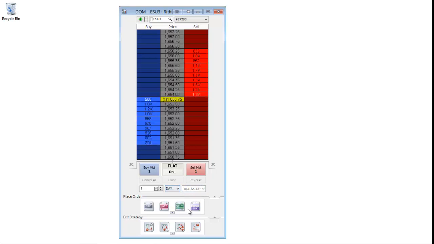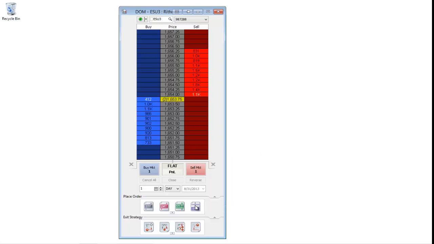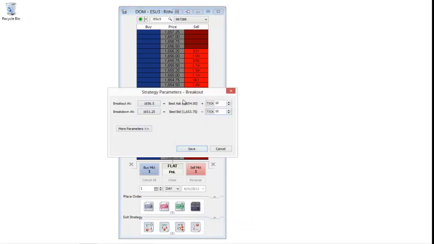Now we also have a few different ways to place orders and also have an exit strategy for those orders. So you see, if I use this kind of arrow here, we can switch between a few different options. So we have things like stop orders, limit orders, and stop limit orders of course as well. But we also have some more intelligent options here. So not limited just to those basic orders. We have things like breakout. So we can use a breakout strategy. So I could, for example, predetermine a fixed amount here for something like how many ticks I wanted it away.